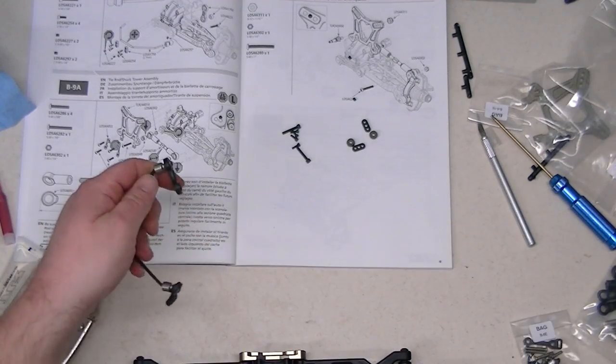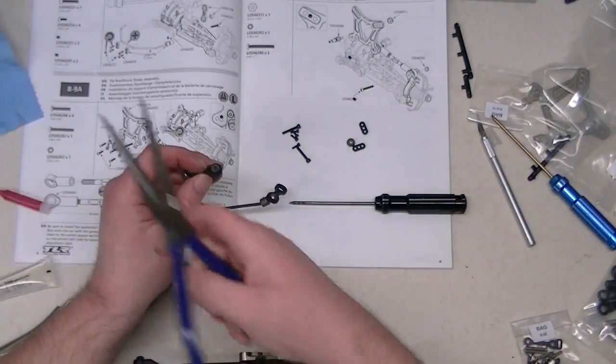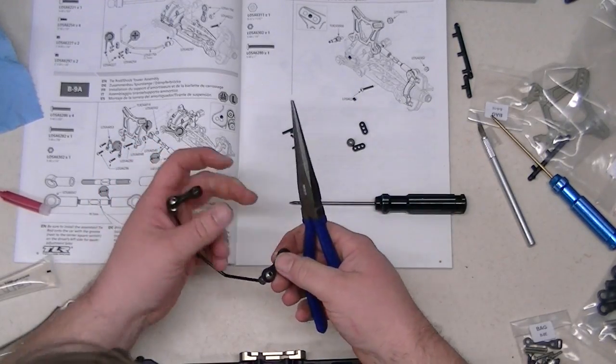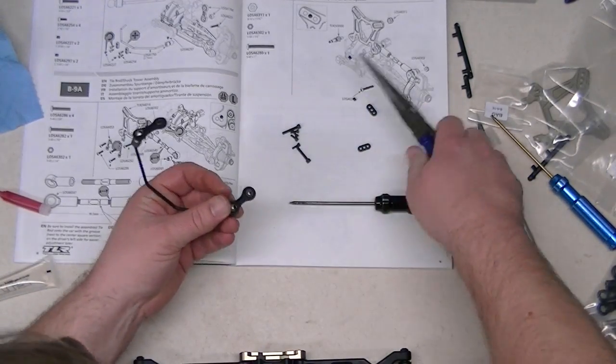There we go. Now the next part we need to do is put these little balls into here. And a pair of pliers can do that just nicely. Kabonk. And those balls are what slide into the A-arms. There we go.